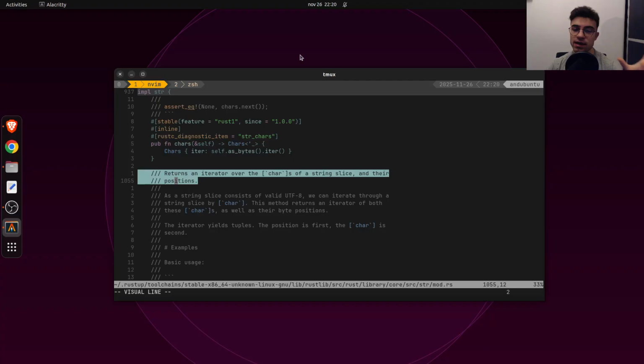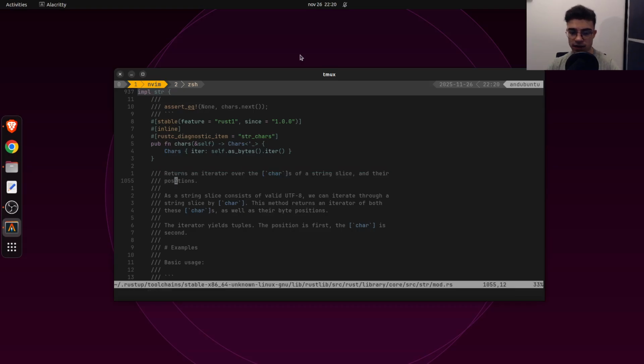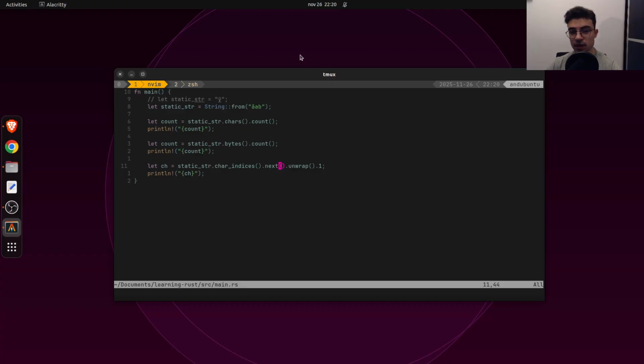So by accessing any item from this iterator, we will get a tuple of the string index, the character index, and the character itself. Okay, it makes sense.